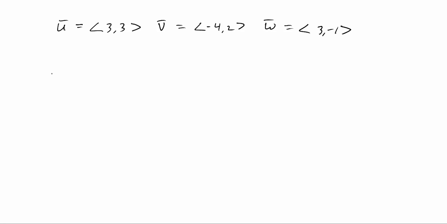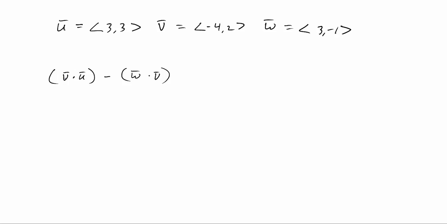All right, we have one last example, and you might want to pause the video and see if you can do this on your own. This one here, we have a vector u that is 3, 3. We have another vector v that is negative 4, positive 2. And this one has a third vector w, which is 3, negative 1. And here they want us to find v dot u minus w dot v. So again, maybe stop the video and see if you can figure this out on your own. And before you multiply this out and perform all the calculations, see if you can determine if the answer should be a scalar or if the answer is going to be a vector.